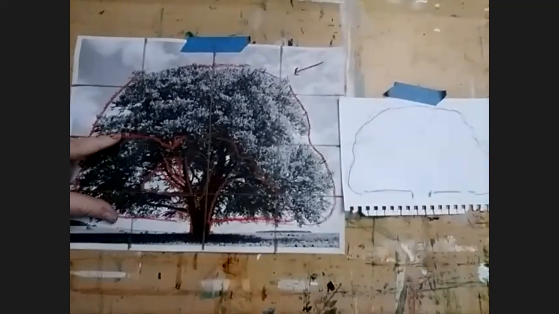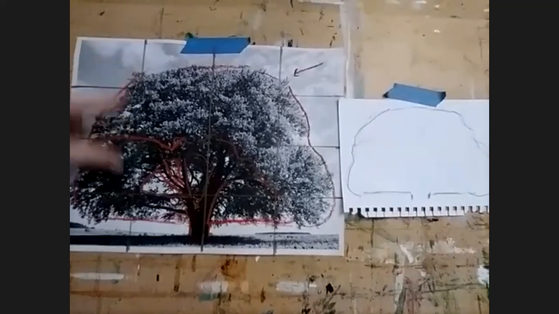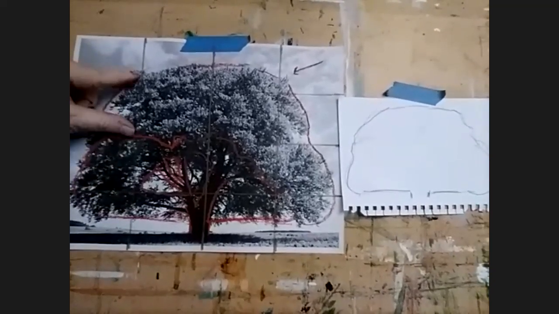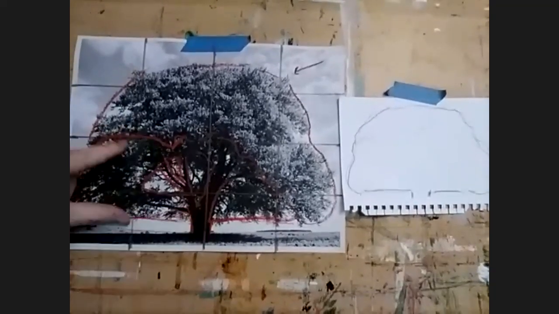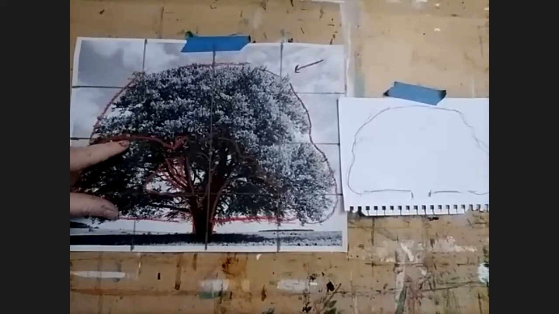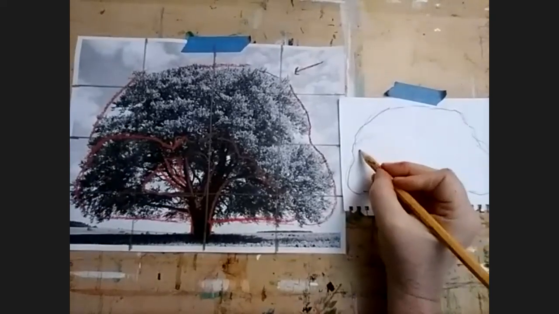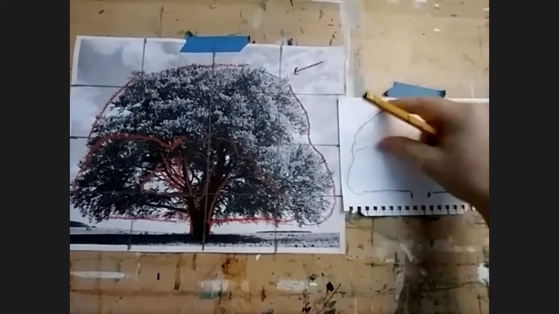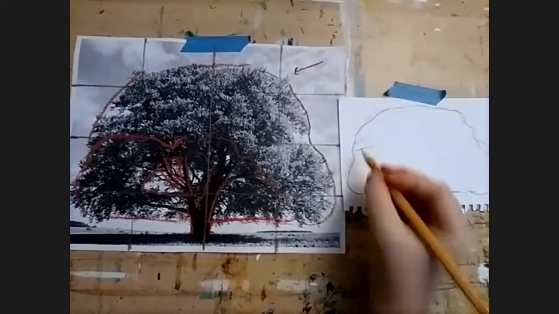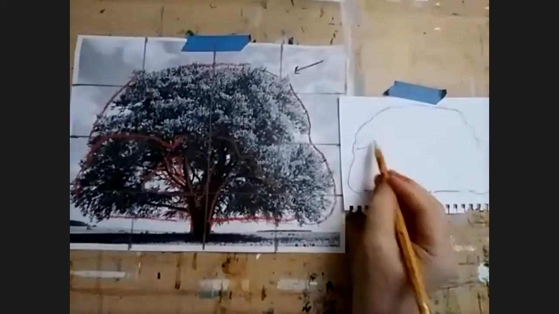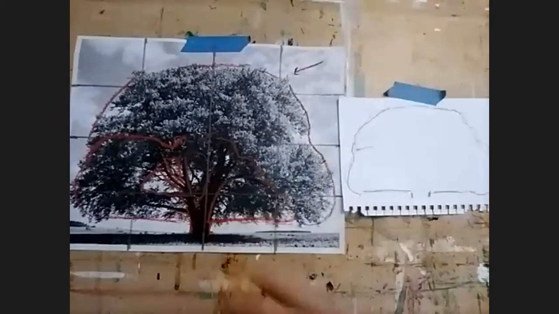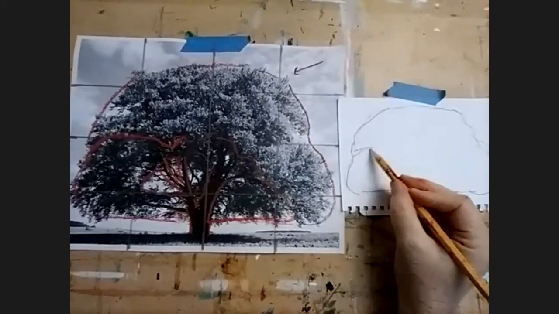Notice that if I go from here to here on this side, the dark side starts about halfway down the canopy of the tree. I kind of started at about here. Notice I started a little higher, it's very easy to put things in the wrong places.